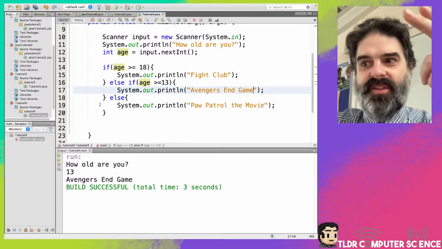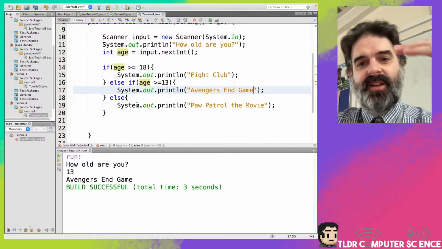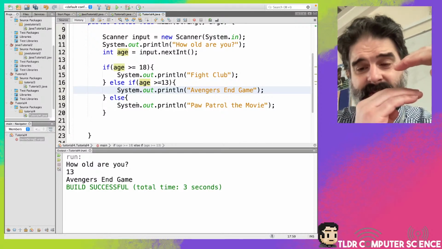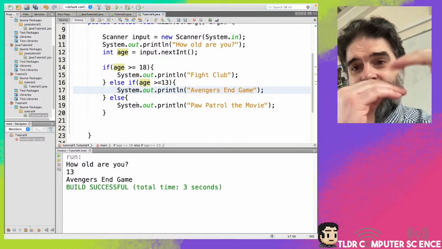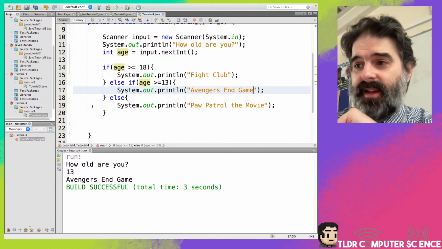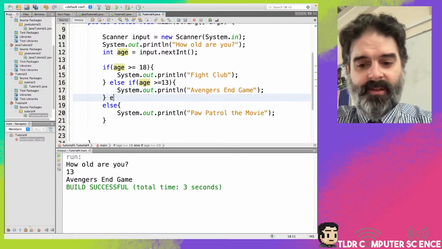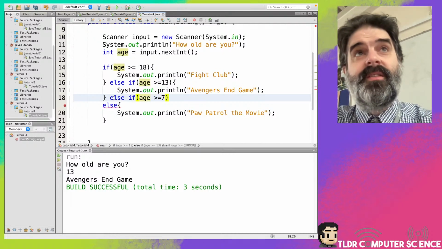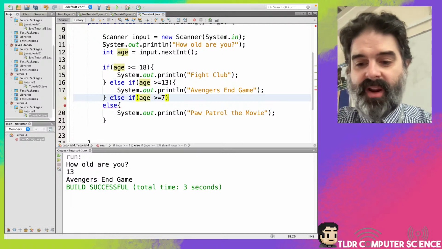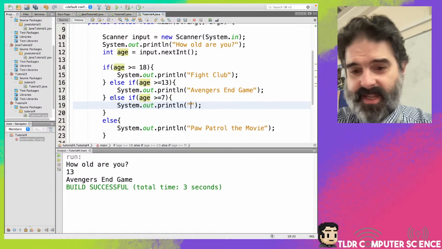What if I want to do more than 3 recommendations? Well, that's possible. Imagine if and else are like 2 bits of bread, so that's the sandwich. Else ifs are like the fillings, so you can have as many fillings as you like inside it. So let's have another one here. I'm going to have another else if the age is greater than or equal to 7, for instance, we'll recommend that they watch, I've seen this far too many times now, Frozen.